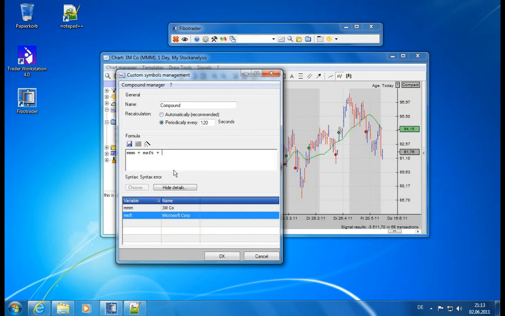So we can add something else, and now it will complain it didn't find something else. So you can have any formula you want to. You can use multiplication, you can use minus Dow Jones, anything you want to is possible.